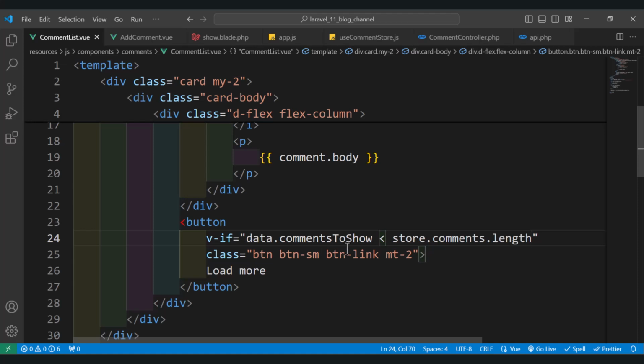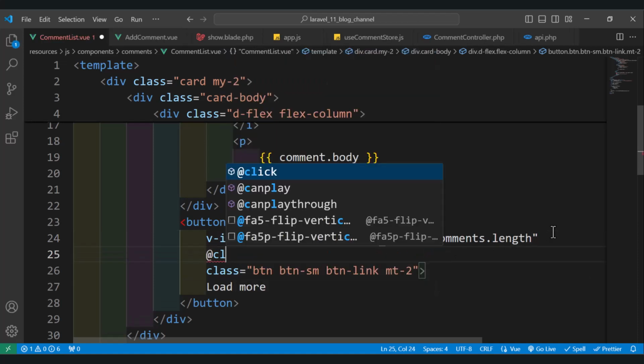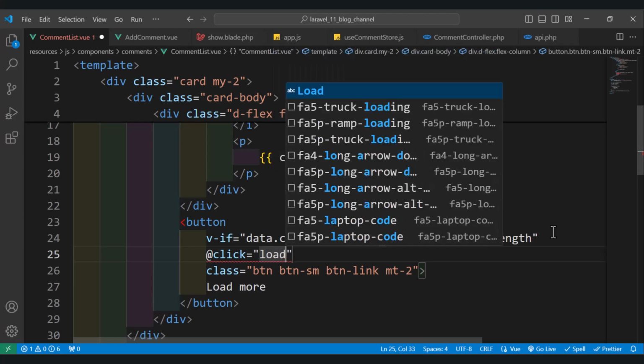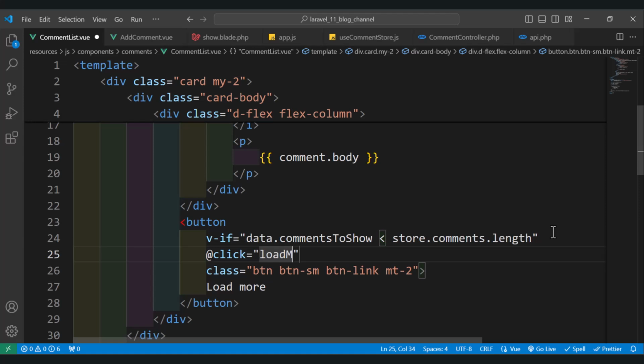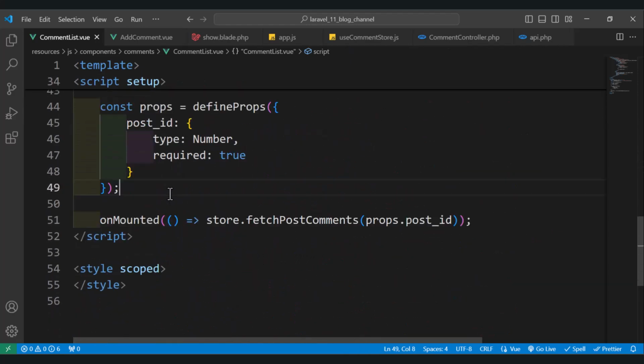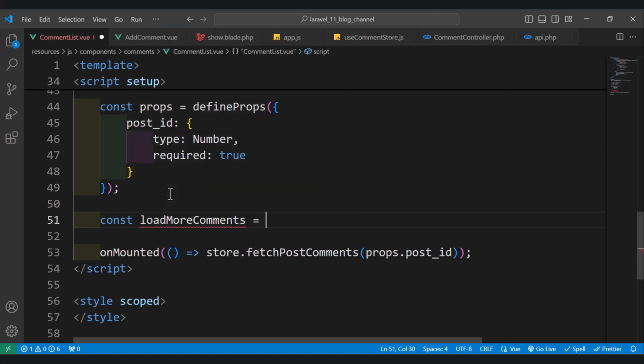Once we click on this button, on click, we need to call a function that we will add now, which is loadMoreCommands. Now we have the function call, but we did not define it, so let's define it here. This function will load more commands.